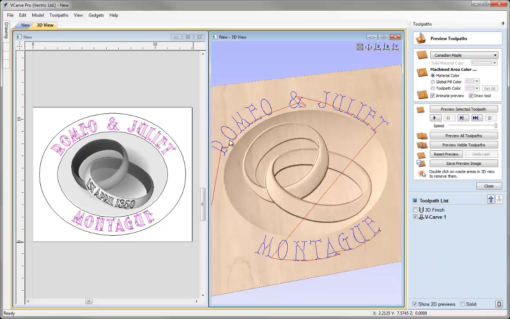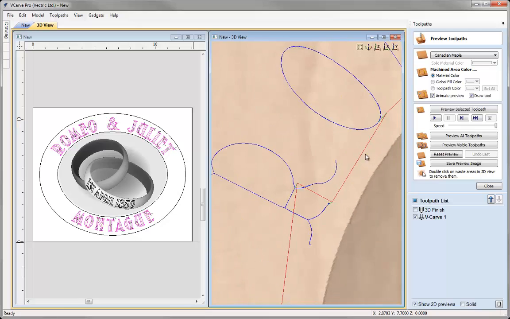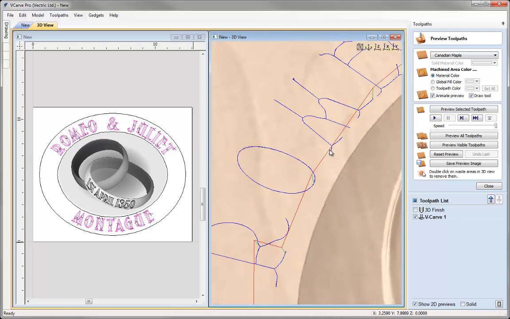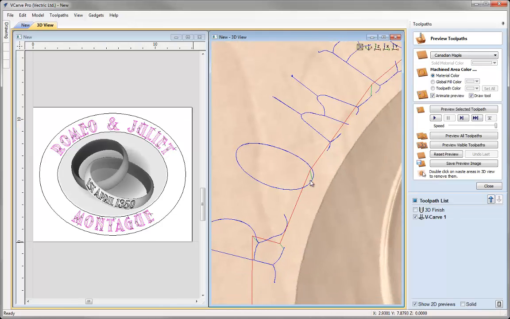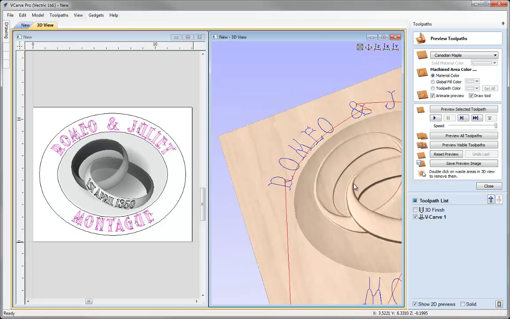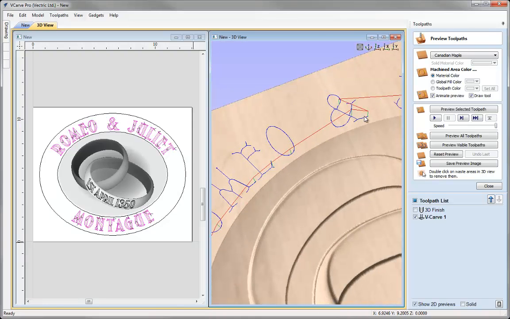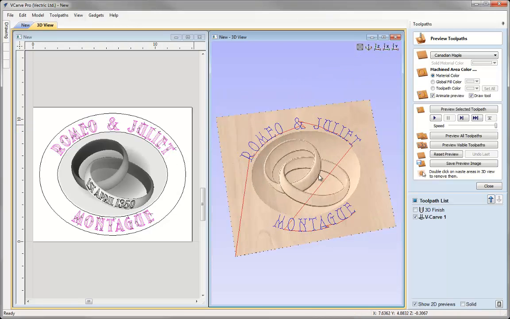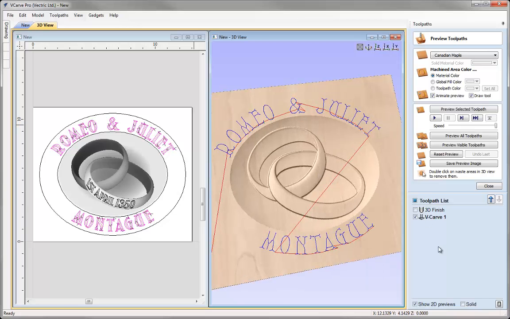We can see there's the vector selection order. It's just going across in the order of the text, and if we zoom in on some of these, we should see that it's sort of starting on the top edge here. It's wherever the vector start points are. So if you really wanted to make sure that you were controlling that, then you would go in and you'd actually need to edit the vectors themselves and adjust where the start points are. But in some situations they can both be beneficial choices to make.